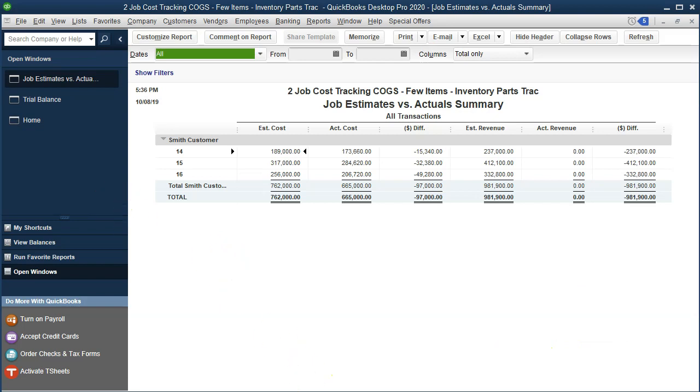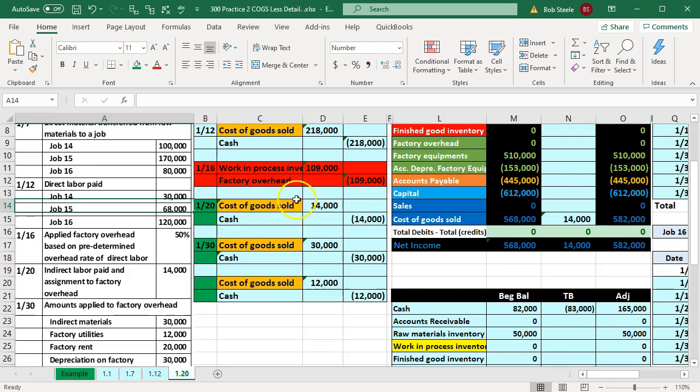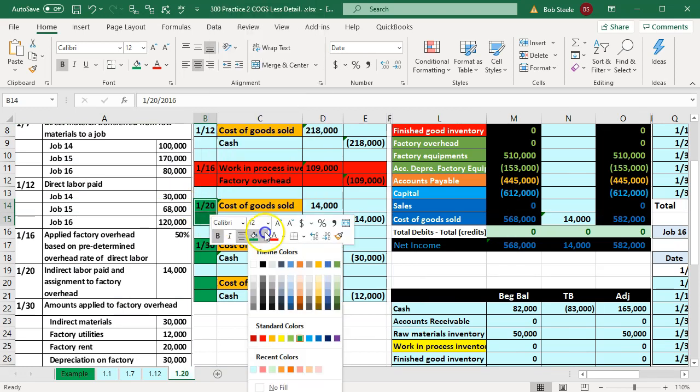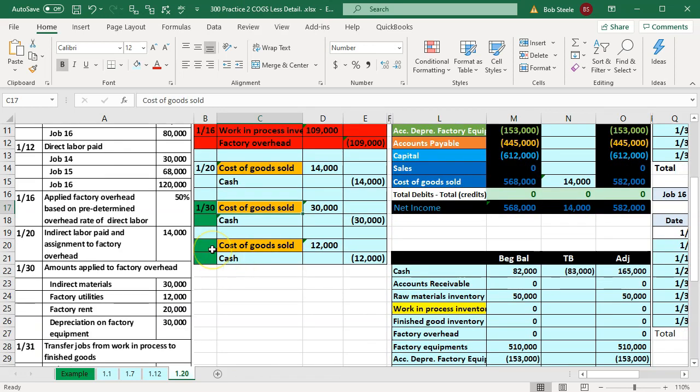Let's do the next one. It's going to be the same process for many of these factory overheads once we decide on an allocation method. So I'm going to make this blue to say that we have done that now. That one's been done. Now we're on this one on the 30th, which says that's going to be indirect materials. So not direct materials, but indirect materials like grout or something like that. We don't know which job to put it on. We don't want to track it like the inventory item we did before.